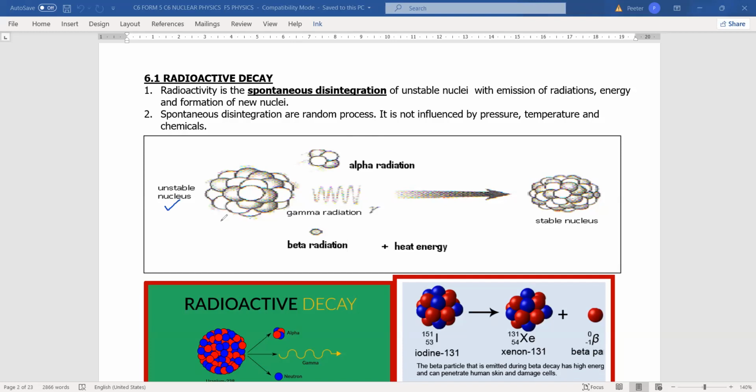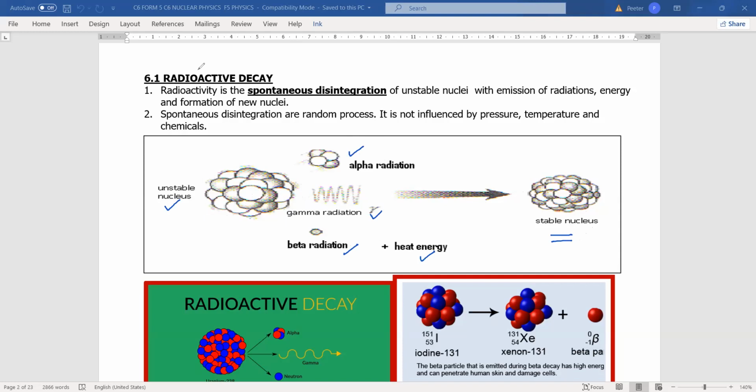Maybe a huge nucleon number, or even though small, like carbon-14, still not stable. So an unstable nucleus will decay on its own. When an unstable nucleus decays, it forms radiation such as alpha, beta, and gamma, produces heat, and will try to form a new nucleus which is more stable.